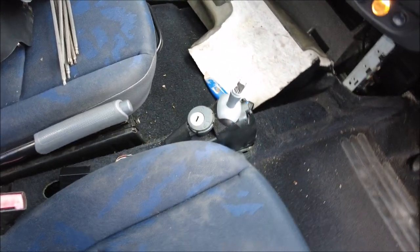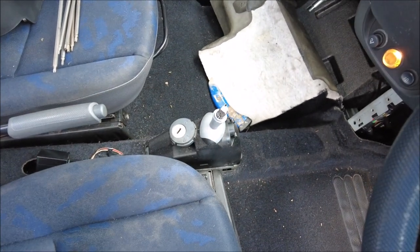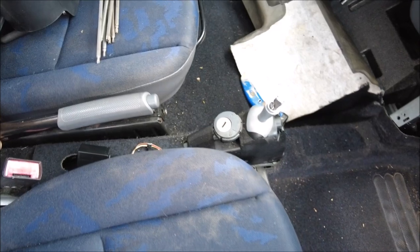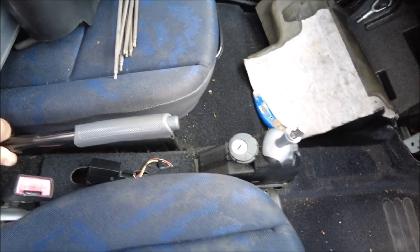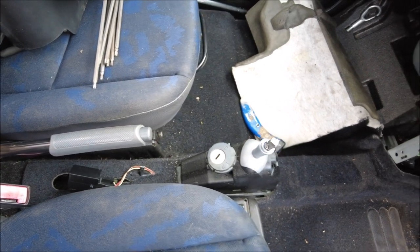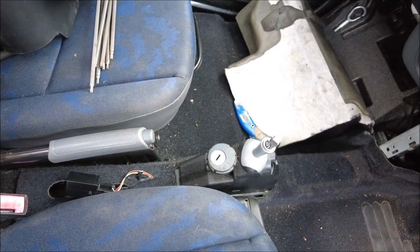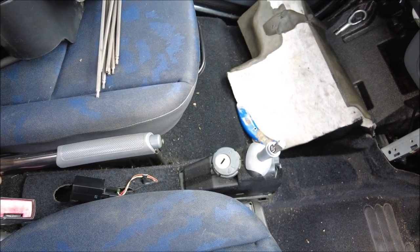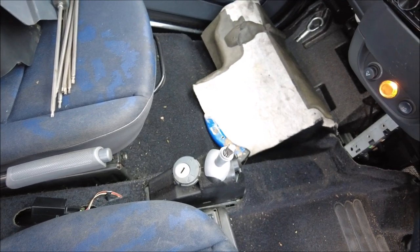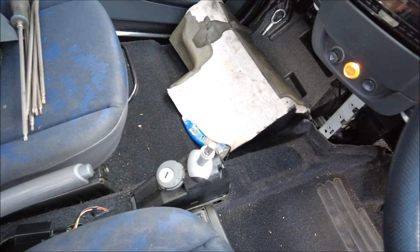As you can see at the moment, a lot of panels are off and gear sticking out. What we were doing, with the help of Alex and Ian from the Market Cobbler in Peterborough, link I'll put in here, great service, is that they could actually cut and program keys with the special devices they have. What was happening is a combination of things. They tried to code the keys into the car, and it failed.